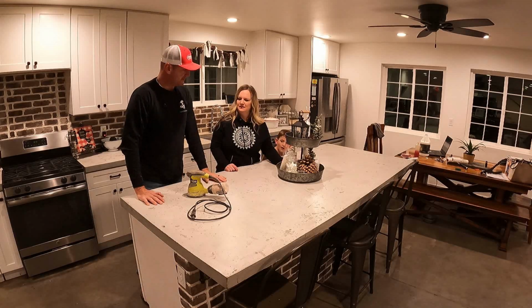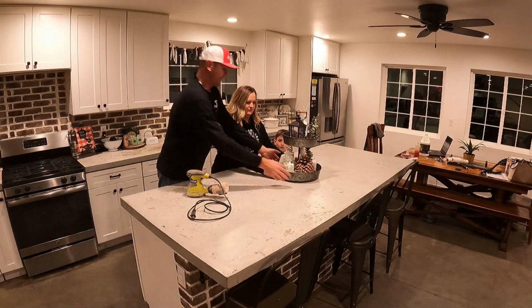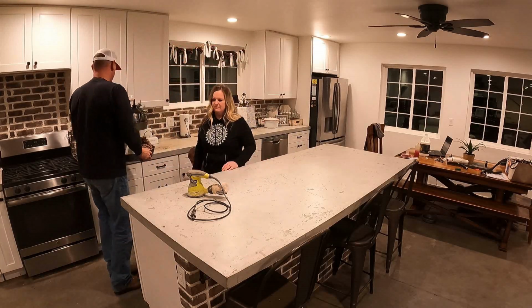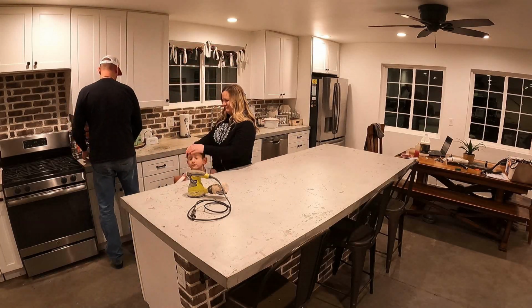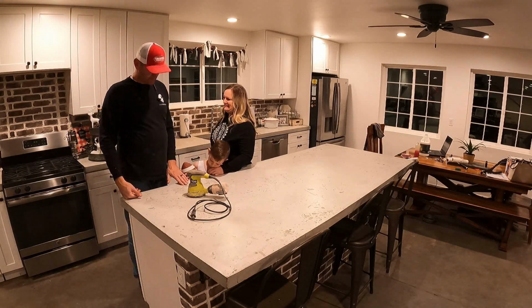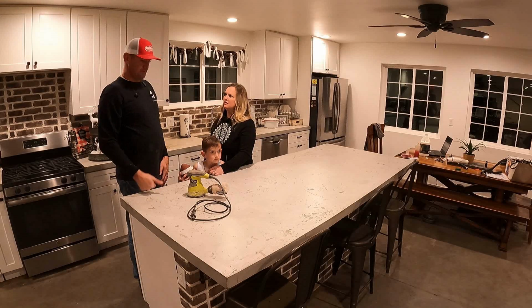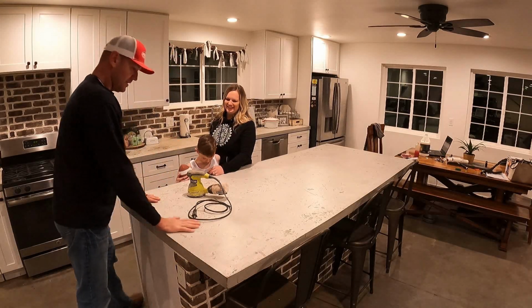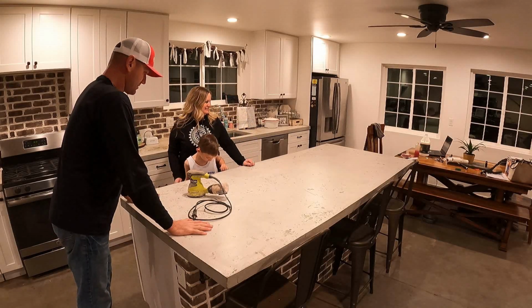I'm gonna do the island, and I'll move that, and then careful, don't knock my deer over. And then contingent upon how this turns out, I'll do this. Maybe you should start with a small section then. No? That's not what I do. Go big or go home? Yeah. Okay, I'll just do this.